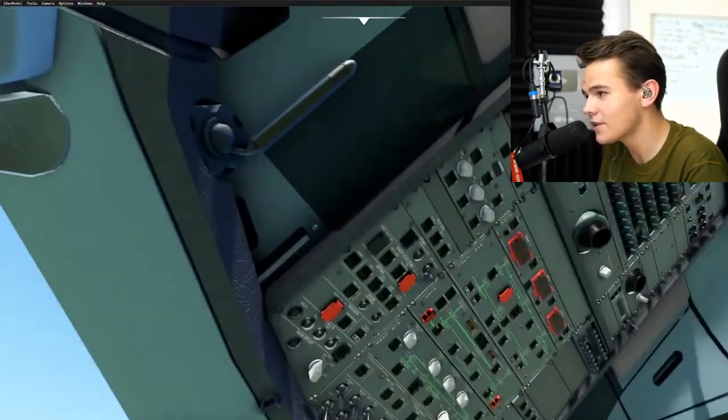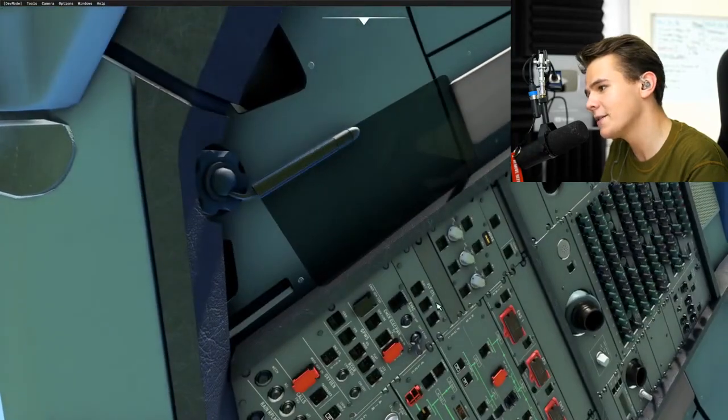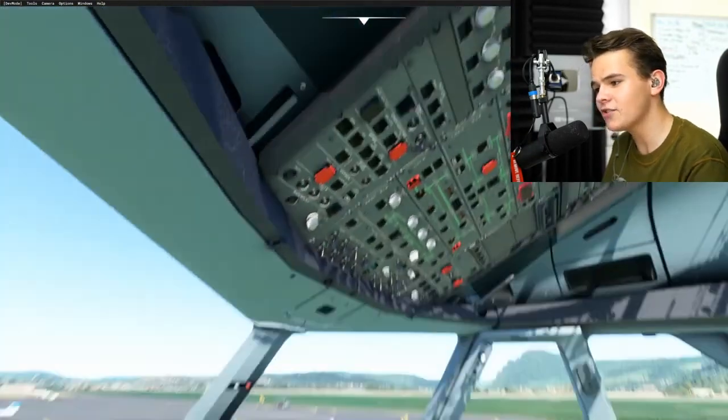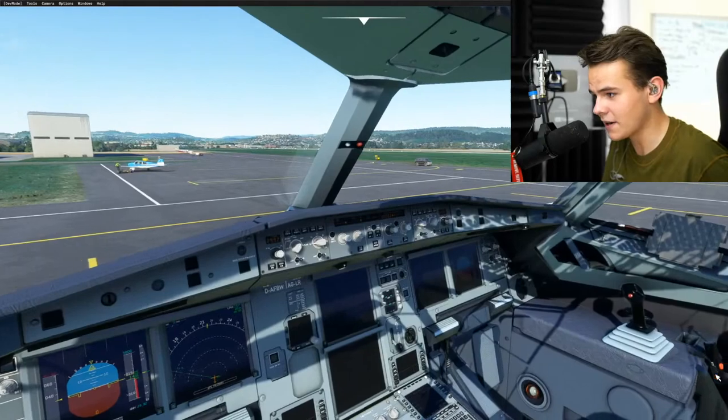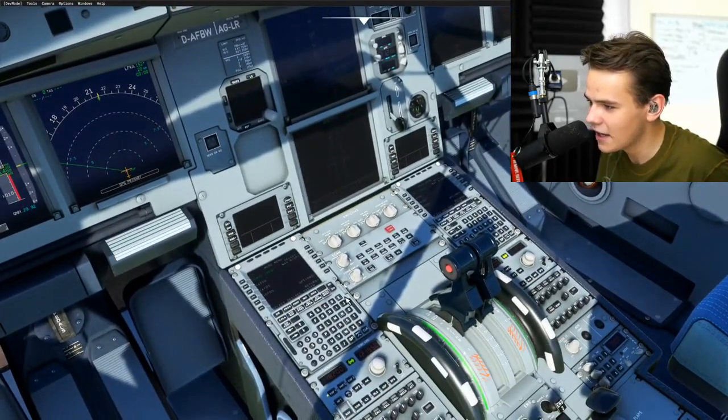Let me just go ahead and get the navigation systems to work. Turn this to ATT. Here we go. And there we go. Nice. Turn that to nav, and we've got instruments working. Very straightforward, this plane. Why is the display so dark, by the way? How do we change that? How do we get that going?